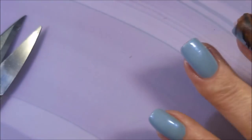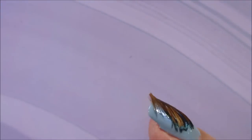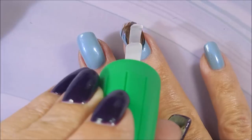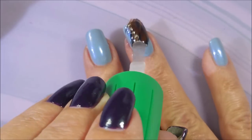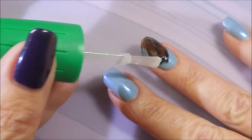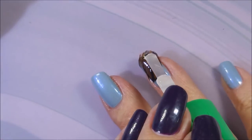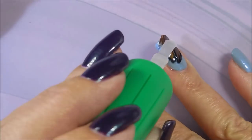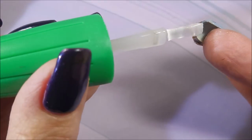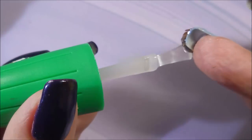I cannot stand a messy workspace — I got a piece of tape and got up that feather stuff. This is the American Classics Jealous — it's a very thick top coat. I am brushing in the direction of the feather for the most part because I do not want to peel that feather up off of there or wiggle it around and make it look all out of place. I've got some little pieces of feathers that are trying to jump up. I am also going underneath and brushing this all on.